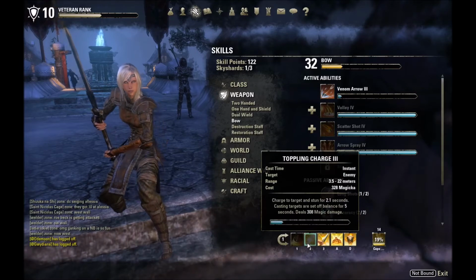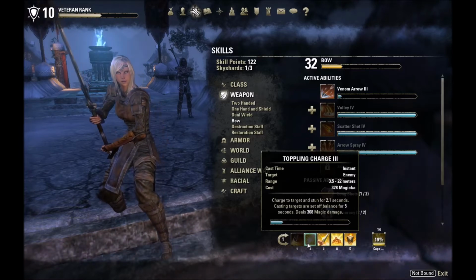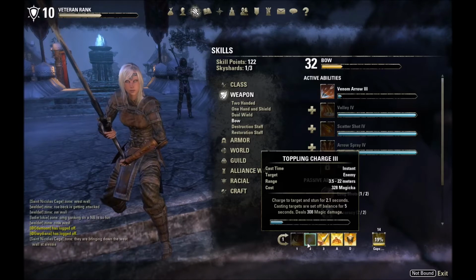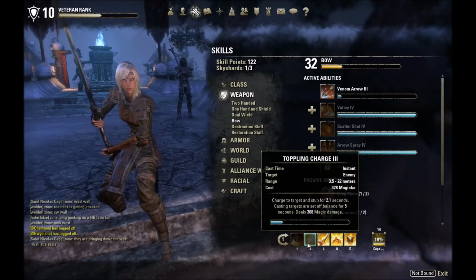The next move I use is Toppling Charge. I like Toppling Charge because it's a great gap closer, and you get a knockdown on your opponent. Explosive Charge is great because you can get an interrupt on your opponent if they're casting a skill, and you do the AoE damage, but for this particular build I chose Toppling Charge because I like to have the for sure knockdown if I'm going to hit something.